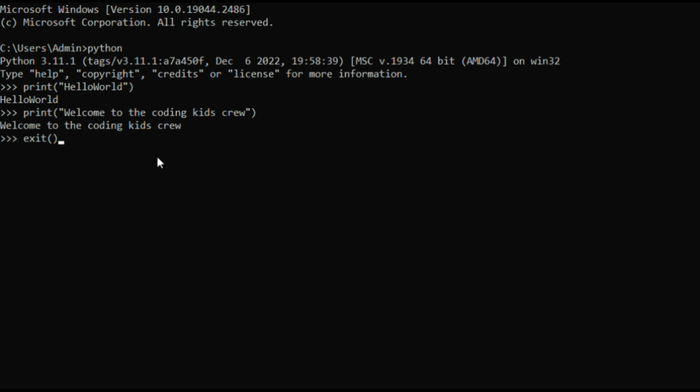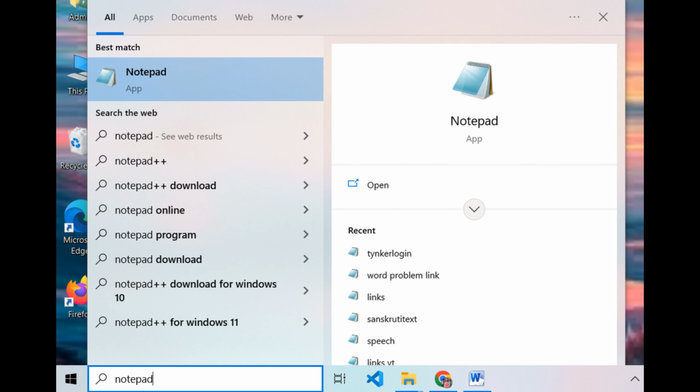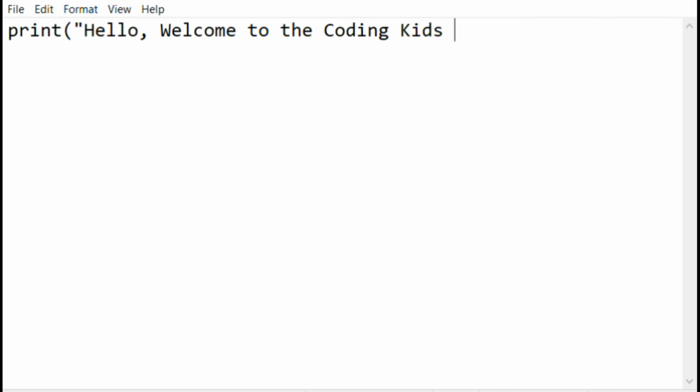In Windows, there is a text editor called Notepad. So let's open Notepad first. Once again, go to your taskbar and in search field, type in Notepad and hit enter. This opens up Notepad. Let me zoom in just a little bit more. You can write your source code here in Notepad. Notepad is actually a pretty powerful app.